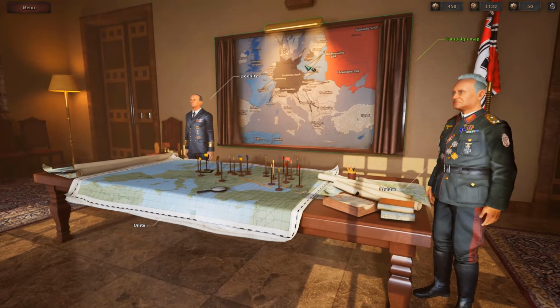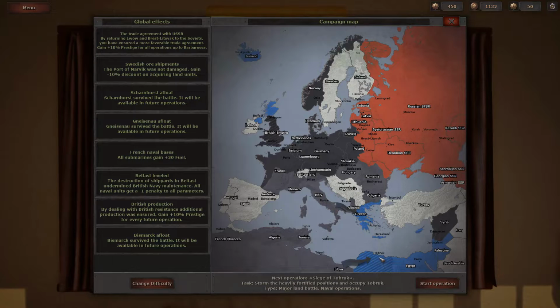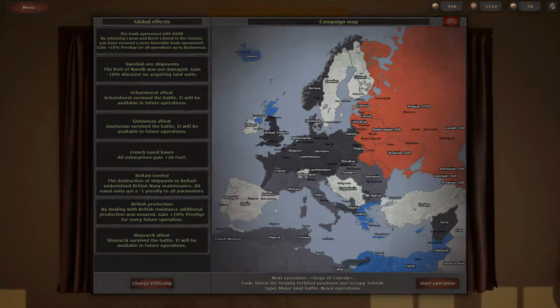We're here in the deployment screen for the siege of Tobruk. So the Italians have been pushed back, the Afrika Korps has been deployed, and the English are still out at large, I guess, in Africa. So they should be a bit weaker.